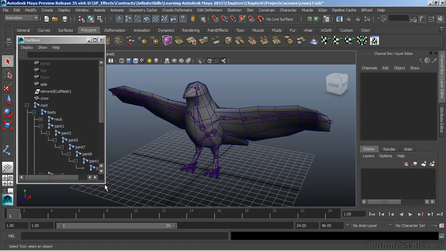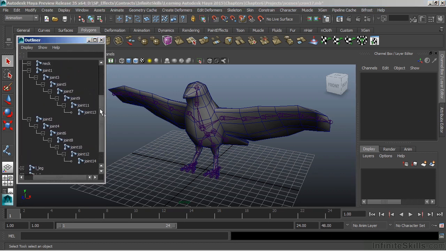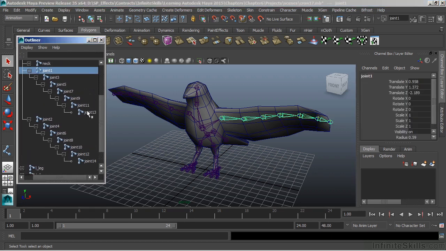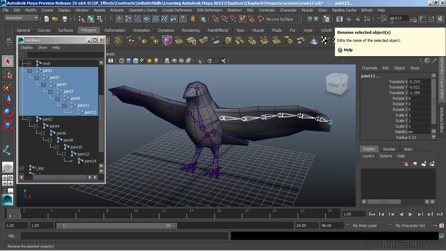This will automatically expand my outliner hierarchy to expose all of the joints that I need to see. Now I'm going to go through and select all of the joints for one side. And then I'll go up to the top, choose the little triangle-shaped arrow there, and choose Rename to bring up the Rename tool that is embedded into Maya's interface.